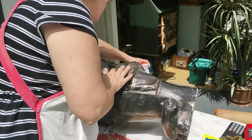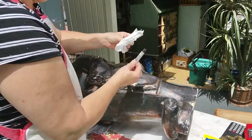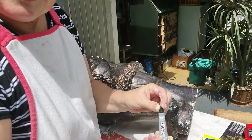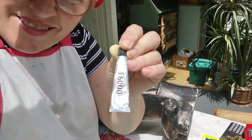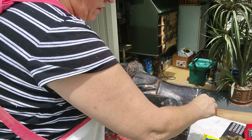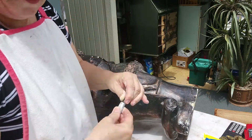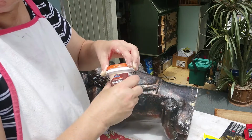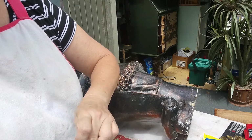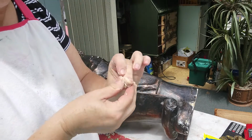And the way I'm going to fix it is with some wood putty, some E6000, and a coffee filter. So what I'm going to do is put some E6000 in the repair area. Then I'm going to take the wood putty and a little piece of this coffee filter and scoop me out some. Then I'm going to knead it into the coffee filter.